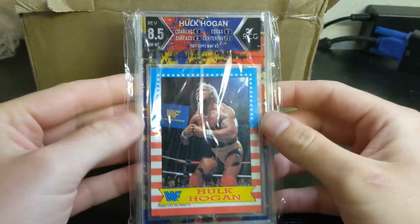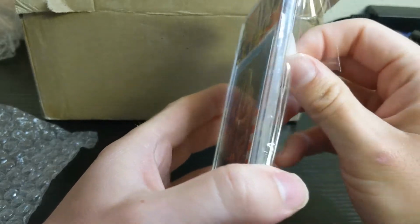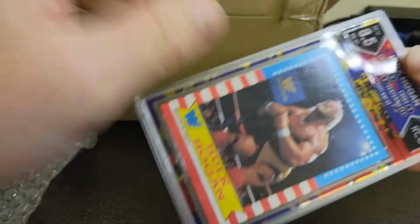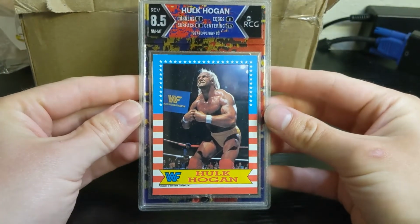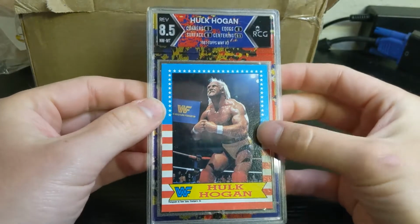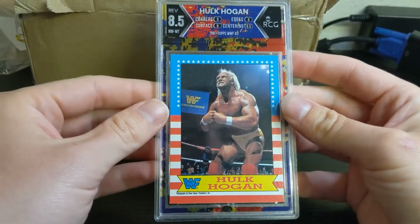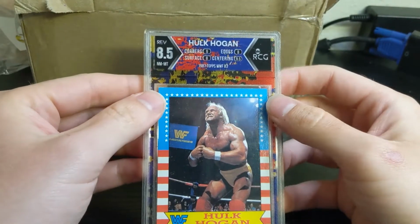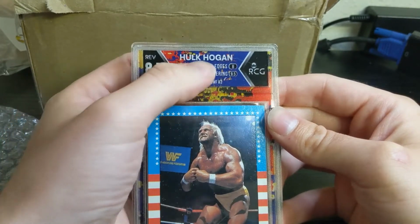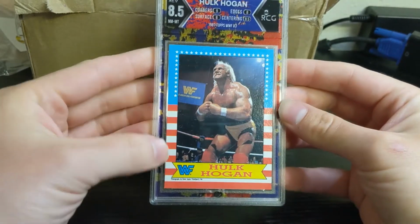That's pretty cool. So, like I said, the big thing with them is they do full color slabs, which is technology that I don't believe any other grading company is doing right now. This card got an 8.5, which is a pretty good grade, as these cards were kind of rough with the edges and the corners. So I don't have a problem with getting an 8.5 on this. You can see corners got a 9, surface got an 8, edges got an 8, and centering got a 9.5, which is pretty good. I did think this one was pretty centered.